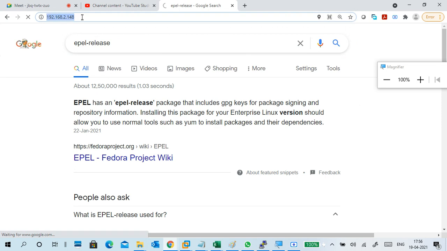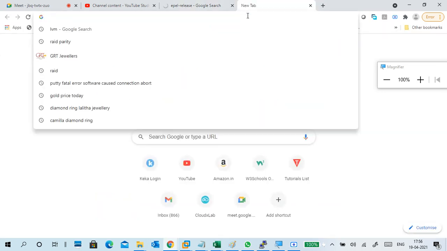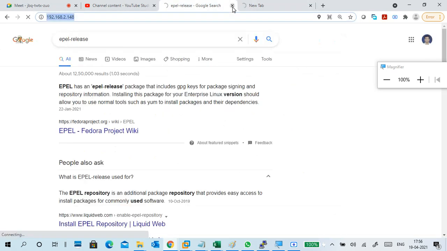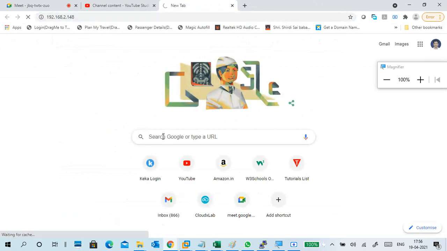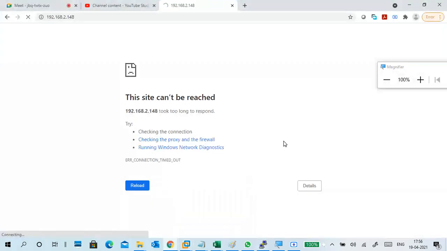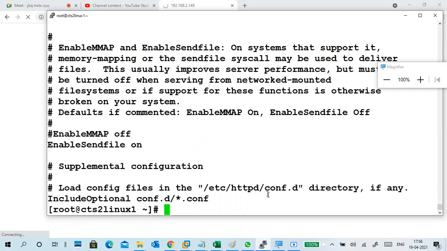Actually, better I will open it in a new one than the old one. Okay, so it is rotating and finally it won't work. Why? Because the firewall may block the services. So I have to release the firewall.